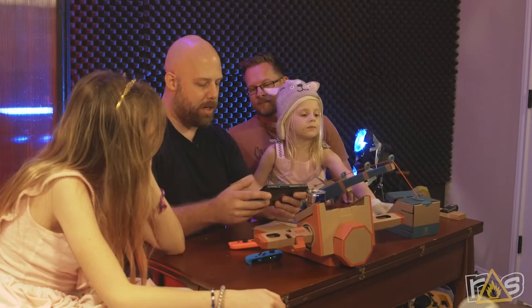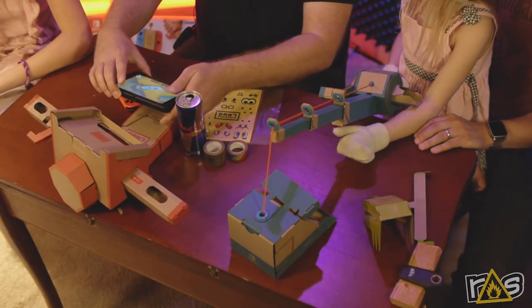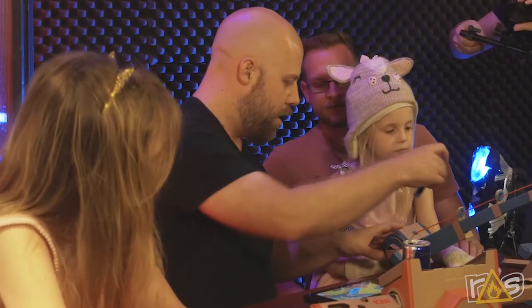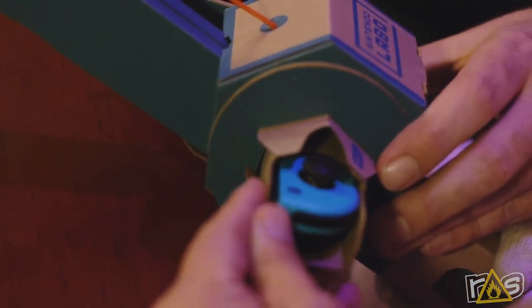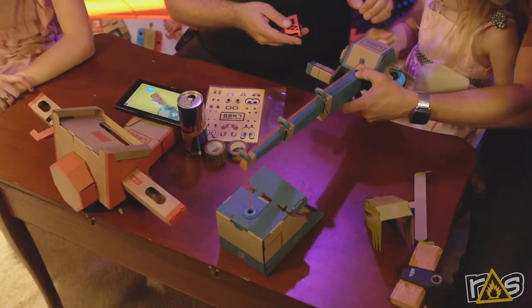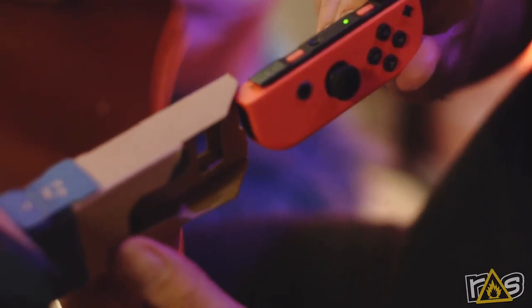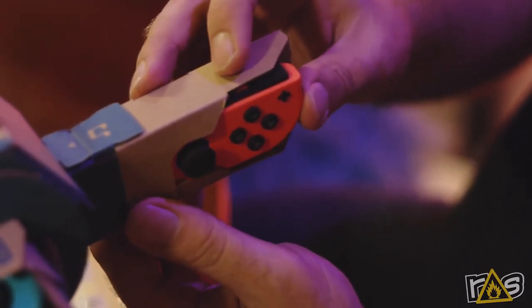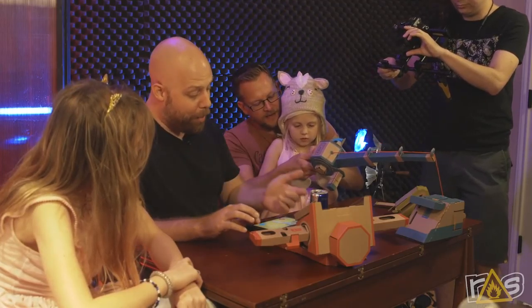Okay, so here we're gonna put some Joy-Cons in some things for this fishing rod. We're gonna put the blue one in the blue side and the red one in the red side. Maybe, let's see. Oh, it goes in the back. There you go. It's got a hole to show you exactly what to do that we were completely ignoring. That fits really well, and it clicks right in there. That's how you know you did it right.